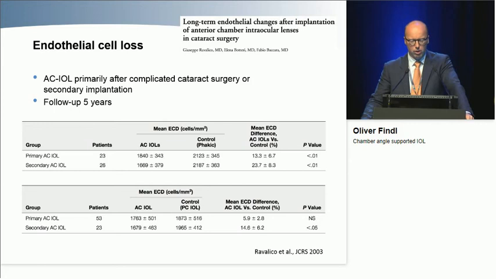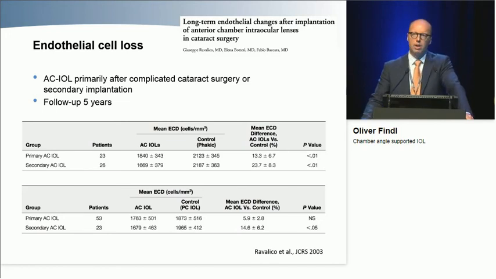And here you can see now a series for 5-year follow-up. Here in this case comparing the endothelial cell counts with phakic controls, which is not really fair. What you really should do is actually compare it to at least controls which also had cataract surgery. And you can see here for primary ACIOL, with that control group, there's actually no difference at 5 years. Only for secondary implants, there was a slight difference.